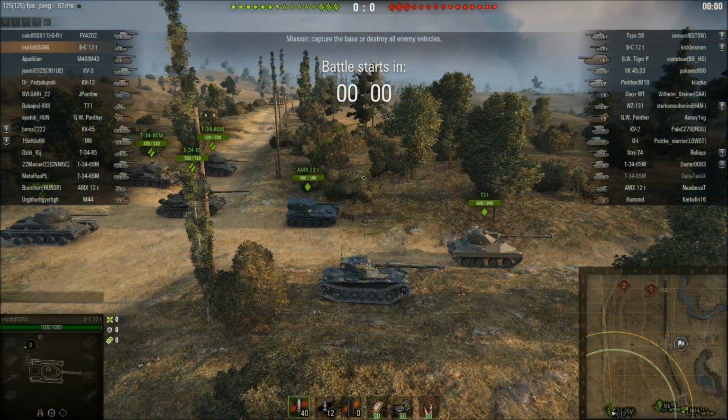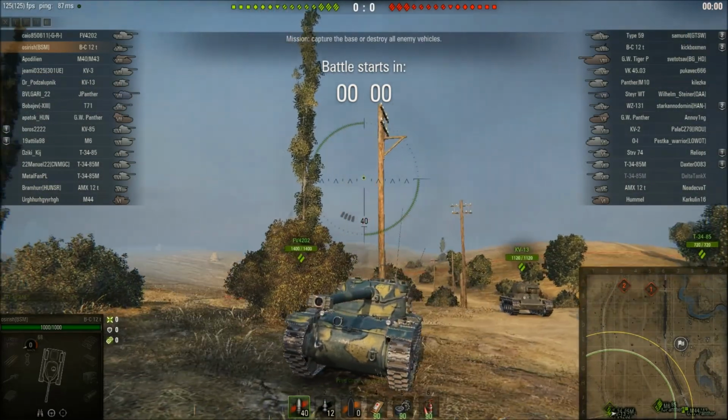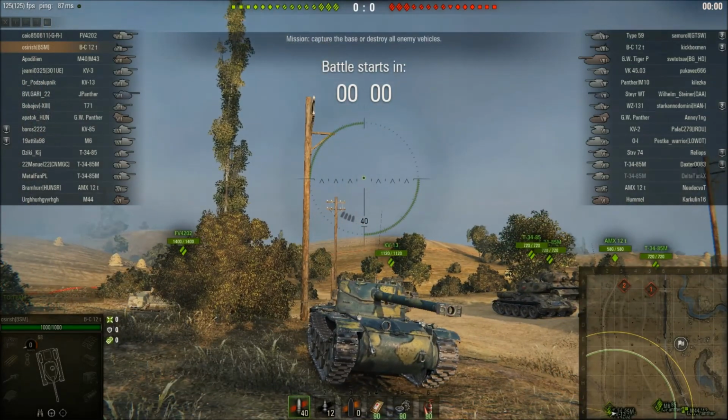Hi folks, and welcome to the Ace Tanker for the Batignolles Châtillon 12T, the new Tier 8 French light tank introduced into the game with the recent light tank changes, replacing the AMX 1390 at Tier 8 with the 1390 moving to Tier 9. Now, we might as well start with the history, because the history for this tank was pretty difficult to track down.